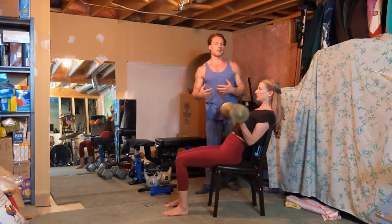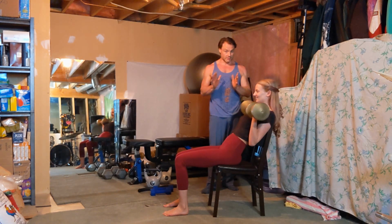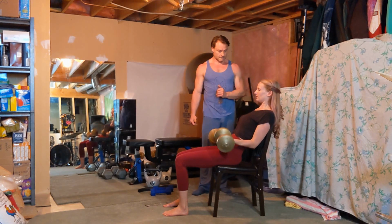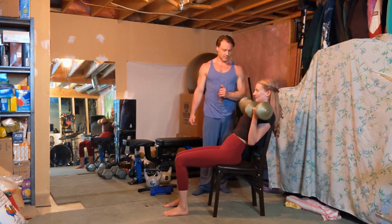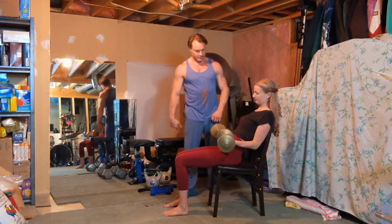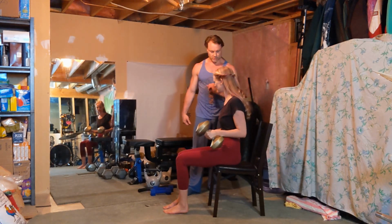Don't close your eyes. I mean, close your eyes if you're trying to feel the muscle, but on occasion, look at yourself and make sure that there's not any horrendous asymmetries happening. Where you at? This was 8. Good. 9. Nice, you can see those veins coming out. That's great. 10. Okay, good. Call it. We're just looking for 10 there.